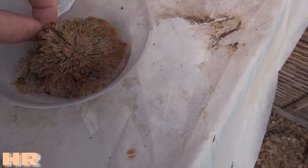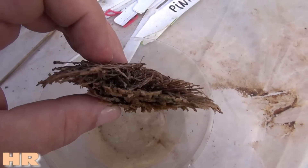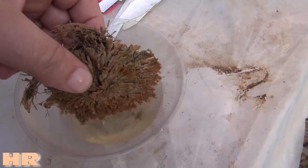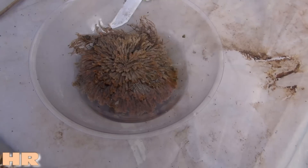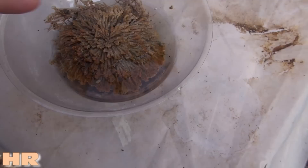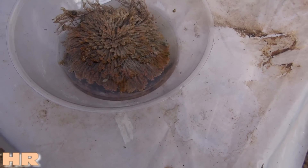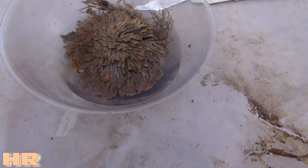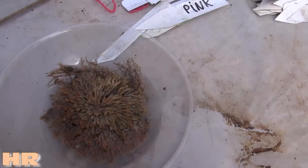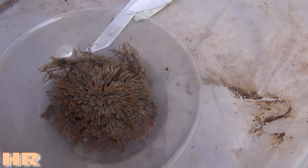It was a little greener than this. Here's the bottom — you can see the roots. I don't know if it's dead or alive, but it opened up and it's flat like it always goes. I don't know if it's dead or alive, but it was a little greener at one time and now it's kind of bleached. I think they said not to leave it in the sun, and this thing's been cooking in the sun for a couple of years.